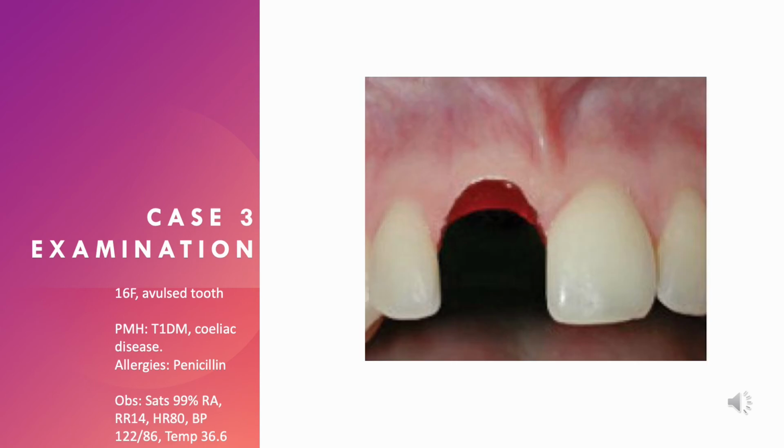This is the examination in the case. I'm not sure an avulsion would ever actually happen so neatly, but as you can see, she's lost her upper right central incisor in the trauma. And she's brought it in some milk. She's got it in a tub on the side and it's the whole tooth which has come out intact. With these cases, there's always an element of an alveolar fracture again, because by definition to lose the tooth, you must have traumatized the alveolus that was holding it in.